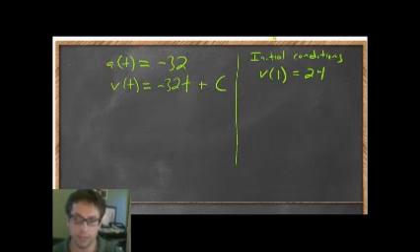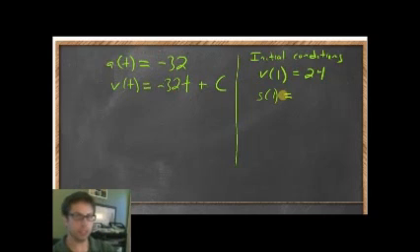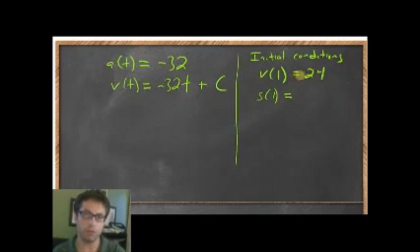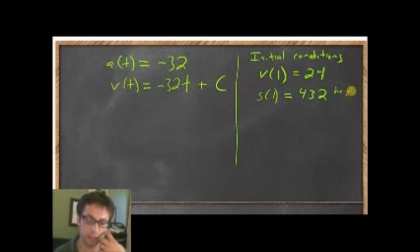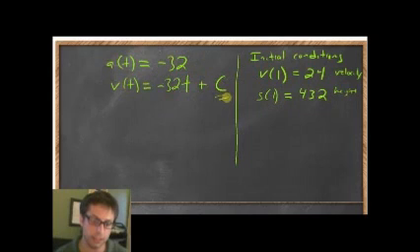All right, so we have the initial condition. We also have s of 1. When you're standing on that cliff, you throw the 48 feet per second ball, then you wait a second, and then you throw the second ball. That initial condition, right before you throw the second ball, is at a height of 432. So this is the initial height, and this is the initial velocity. We're going to use these initial conditions to find this c here, and then to find s of t.